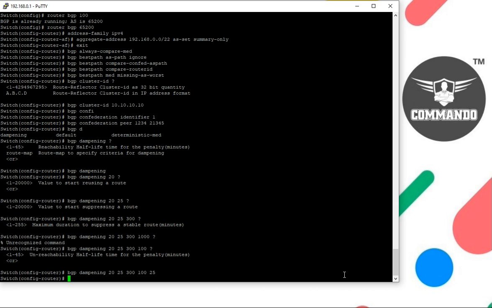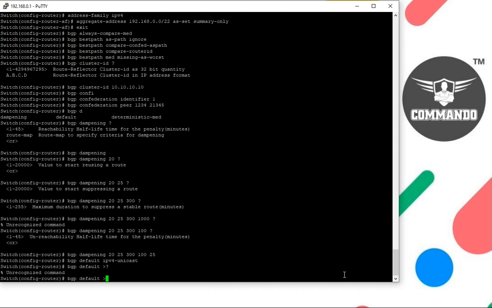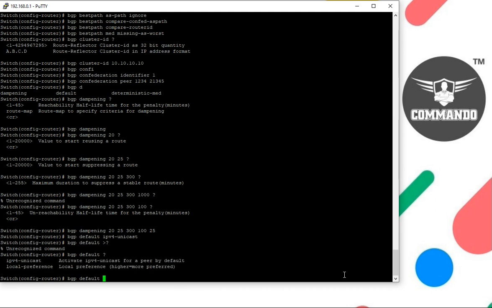We can also set the BGP defaults and activate IPv4 unicast for the peer default. So a very straightforward command, BGP default IPv4 unicast. We can also have default values like local preferences and all.